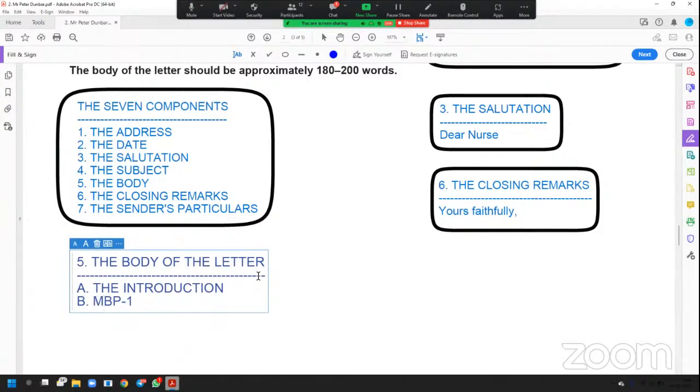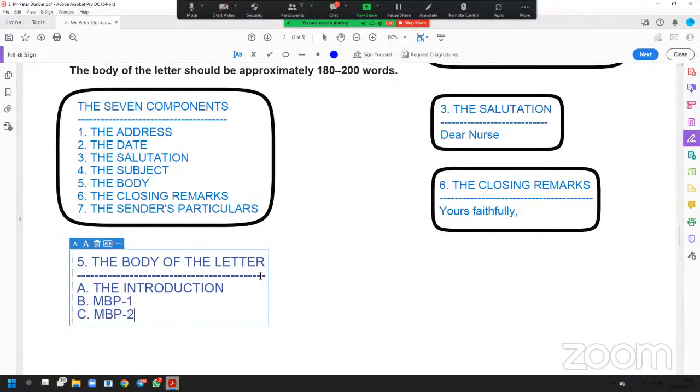MVP, main body paragraph 1. Okay. Next, C is main body paragraph 2. We'll see what it is later. Number D, main body paragraph 3. So next one, E, will be all essays, all letters should be like that, mostly in 5 paragraphs.